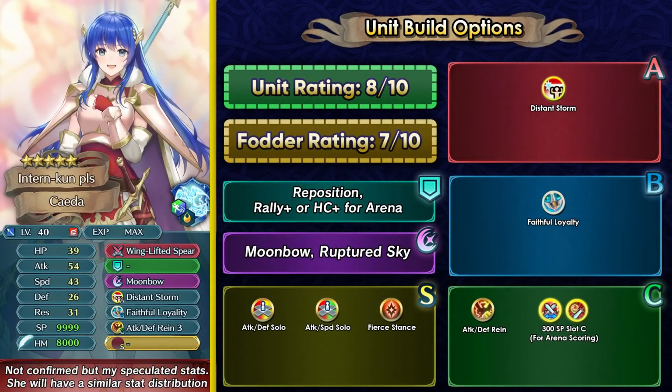I pretty much tried to calc this off based on the enemies that we faced, so I'm pretty confident in this speculation. I think that she's going to be having around base 38 attack, and then her weapon can give her the 16 might and then extra 3 attack. And Distant Storm can also give her 5 attack, so she basically stacks up a lot of attack, and that's what you should be doing with her. So she can be really good in arena and Summoner Duels especially.